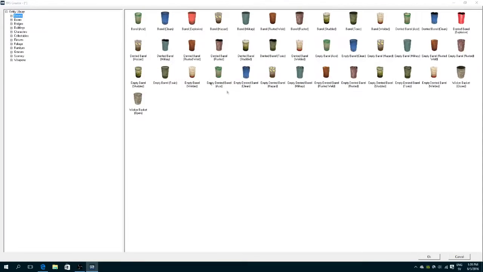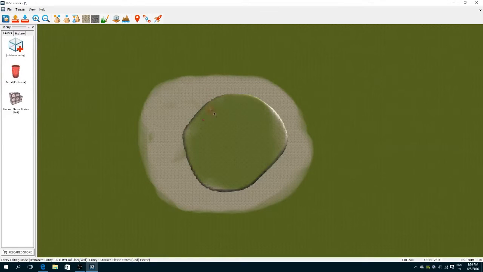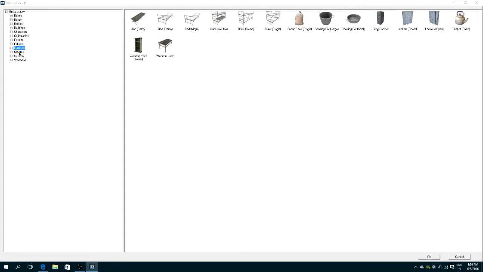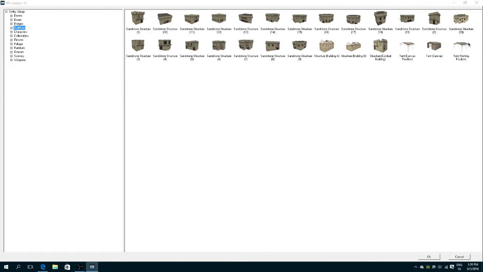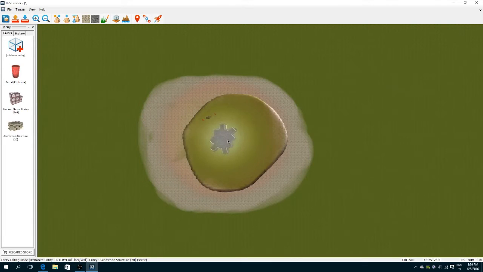and then you can add another new utility. You can go to boxes. You can add some boxes like these stacked plastic boxes. You can leave them on each other. Before I add furniture, you can go to your buildings, and here's basically all of the houses you can choose. So let's add sandstone, right there, and if you right click it will just delete.